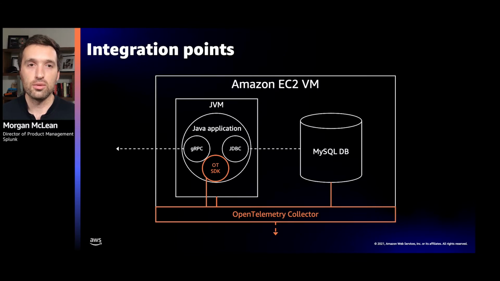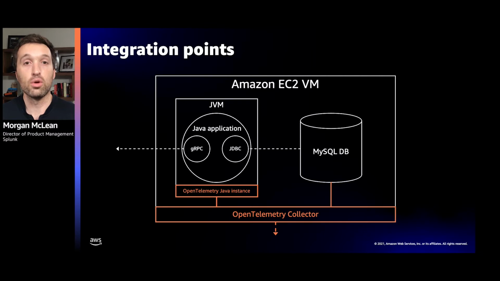And as I mentioned earlier, as an alternative or a complement to the SDK, instead of rebuilding and redeploying your application, you could also deploy the OpenTelemetry Java instrumentation. Regardless of which one you use, they send their captured data to the OpenTelemetry collector, which then sends it to your destination of choice. That destination might be Splunk Observability Cloud, might be others. You can export your data to as many different locations as you want simultaneously.